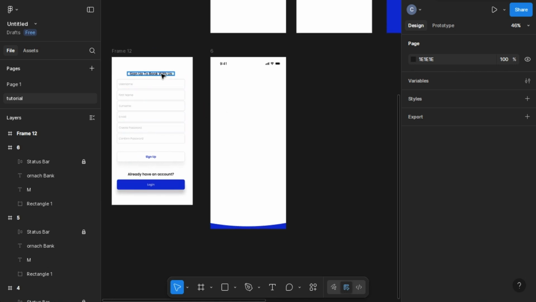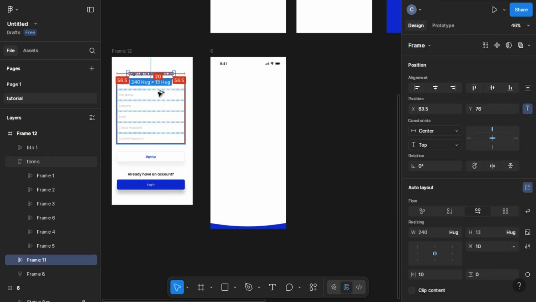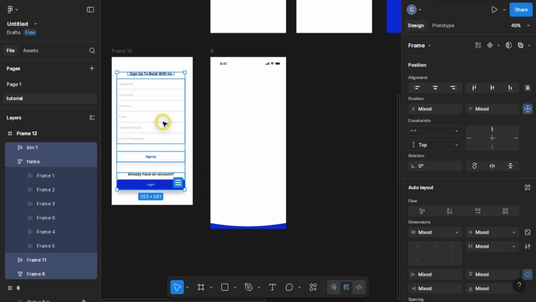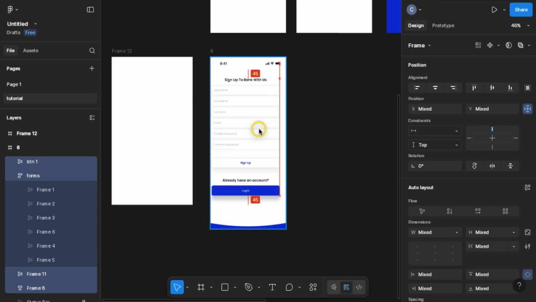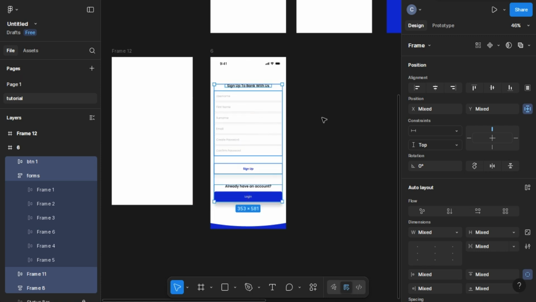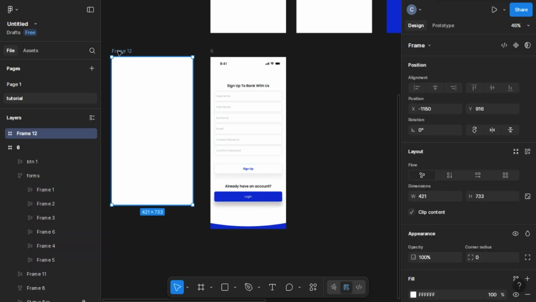So I'll simply just click and drag. I'll select these and drag them into this frame, somewhere here. Okay, and let me delete that.